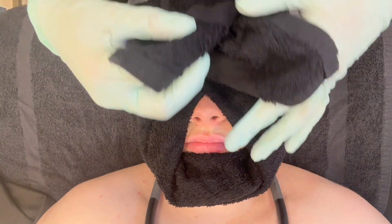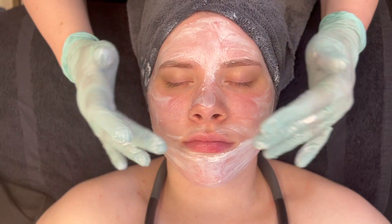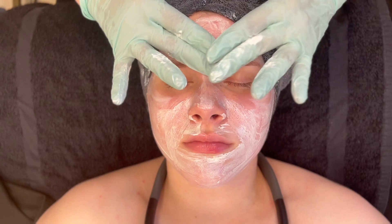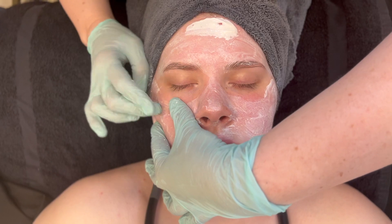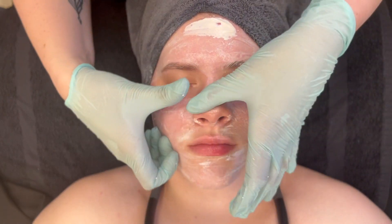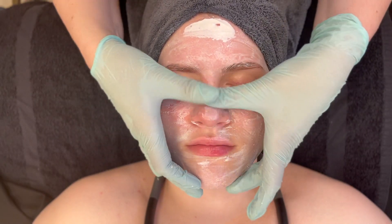Next is the exfoliation process using sulfuric exfoliator, loosening and removing dead skin. Sulfur has small pieces in it on its own that remove dead keratin layers. This is a gentle exfoliator, good for sensitive, inflamed, and even acneic skin. You can use it as an eye and lip treatment — it is anti-inflammatory and extremely soothing, with peppermint oil bringing a definite cooling effect to the skin.